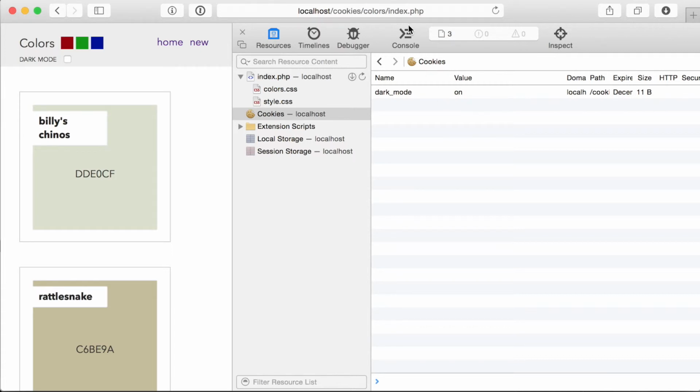The browser then re-requested the index page, and the index page was returned and re-rendered just about as quick as could be. Could barely even tell over here in the browser itself that anything had happened. If I again get rid of that cookie, check the dark mode box, you can see it happens very, very fast. So we are creating our new cookie at that point, our dark mode on cookie.